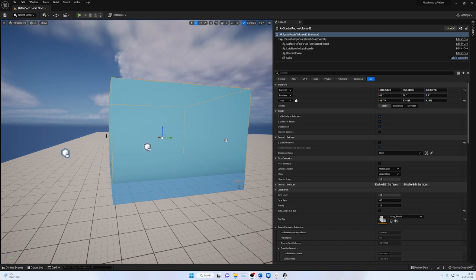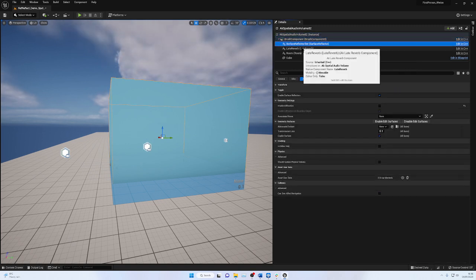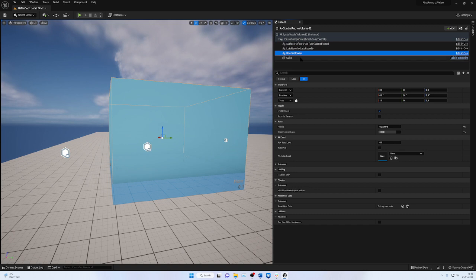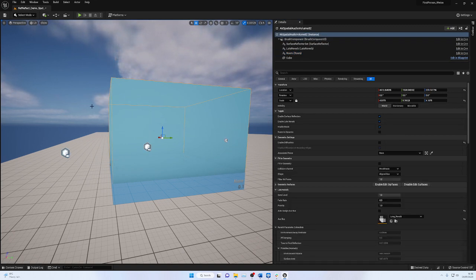This is the fourth video on how to integrate Wwise Reflect inside Unreal Engine 5. In the previous video, what we did was go through the surface reflectors, late verb, and room, and see what they all did individually. And today we're going to actually connect two of these reverb volumes with a portal and see if it's all working and how we can do that. So let's dive straight into it.